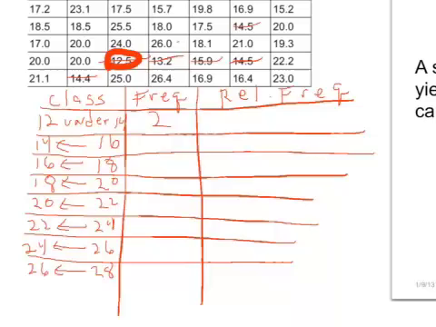So I have 4. I'm supposed to have 6, so I'm missing 2. Okay, so let's just say 6.